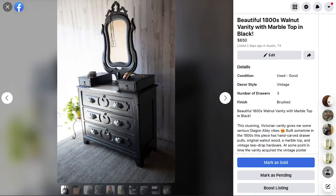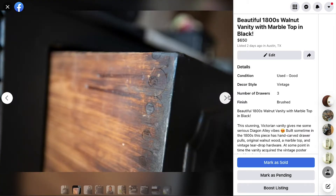I teach others how to take back their time from jobs by making money flipping furniture. Today I'm going to walk you through the process on how to flip furniture for profit. All the details involved can be summed up in three simple-to-follow steps: find the furniture, fix the furniture, and flip the furniture. I'm going to show you how I used these three steps on a dresser vanity combo that's going to set me up for a potential profit of $550.